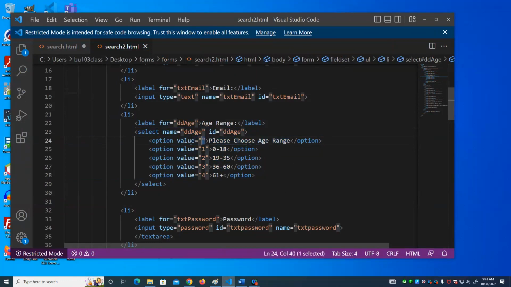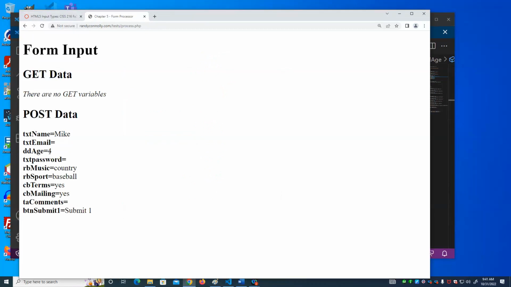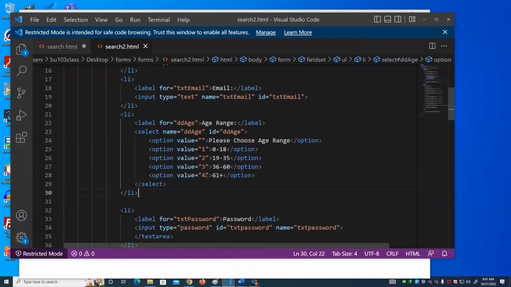The value is what gets sent to the server. So for example, if I pick my age is in this range and click submit, it sends a 4 to the server. So I saw 61 plus, the value that gets sent to the server is 4.